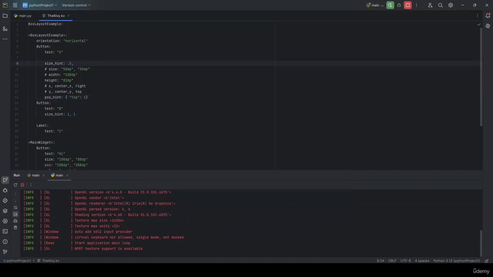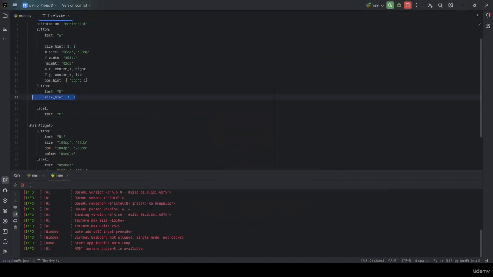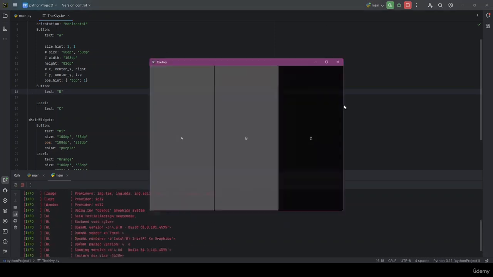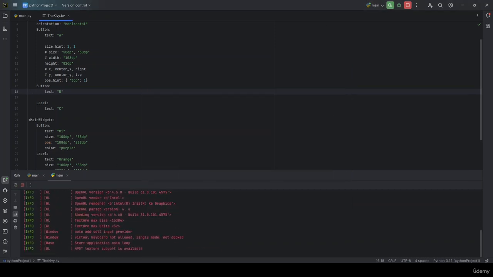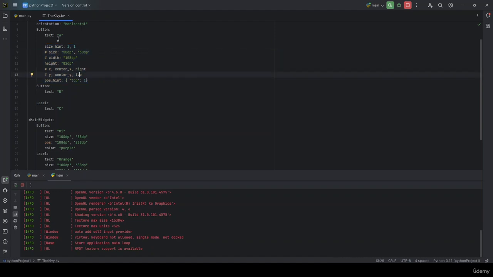Let's say if I put in 1 and if I put in 1 over here and play it out, this is how it should look. And it's going to take up the whole space. And we can also remove the button on the second one and customize our size hint on our second button. But it's also going to be the same because we have kept it on the neutral value, or the default value, of the second button. Okay, but you can also copy the same thing over here on button B or button C, and it's just going to work the way I did on this button A.